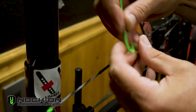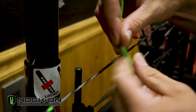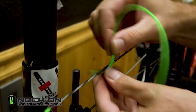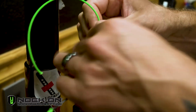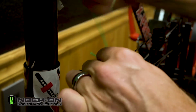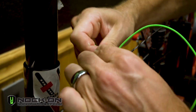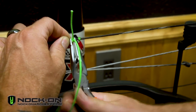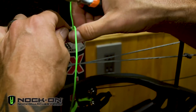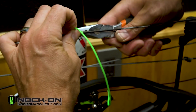Make a J. My side of the string on the top, just because I am a right-handed shooter. I'm going to feed that J back through itself. Pull it down to the knock sets. Pull the long end snug. Pull the short end under the long end. I'm going to smash it flat right here. I'm going to slightly move that around. Pull that slack out of the bottom.